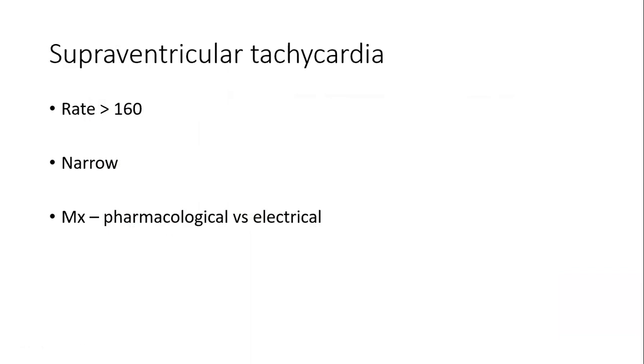So remember the actual definition of a supraventricular tachycardia: the rate needs to be above 160. If it's below that, it's still a sinus tachycardia. And how you differentiate whether it's ventricular or still supraventricular, coming from the atrium, is that it always has to be narrow. And then the management, Luna talked about it, the pharmacological and the non-pharmacological, and the pharmacological, the adenosine. Okay.